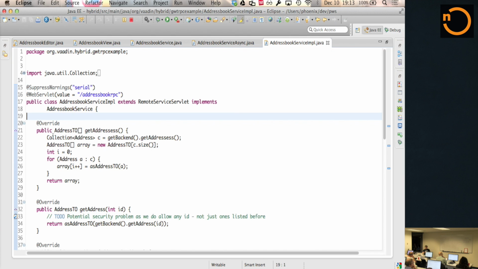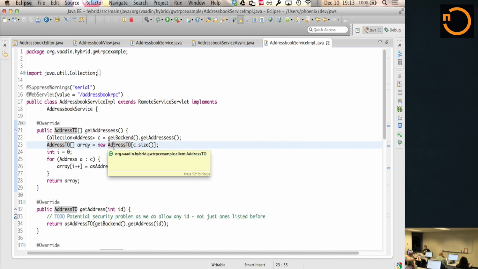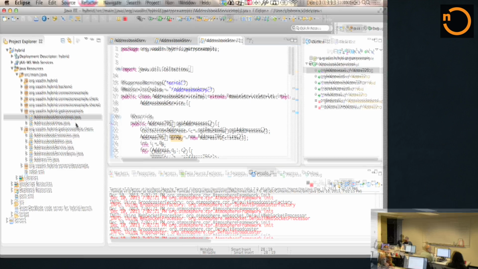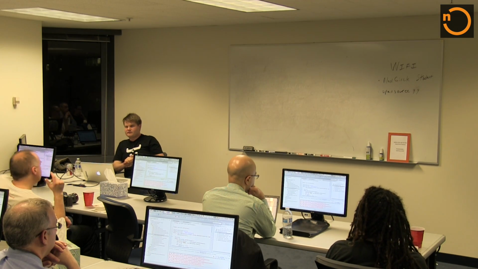For getting addresses, you get the backend, get the addresses from there, wrap them in some transfer objects and return these, and then the Google Web Toolkit remote service servlet takes over control, serializes these and sends them over the wire. And that's basically it. So that's the GWT RPC version of the same thing.